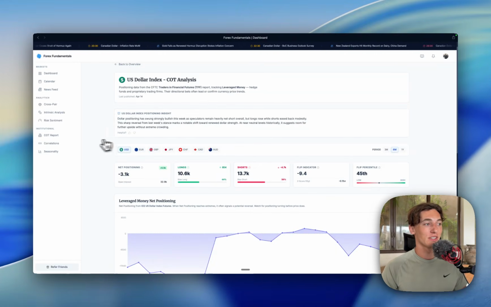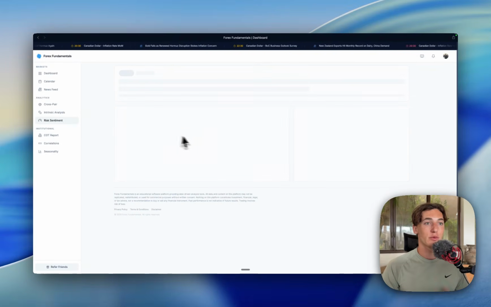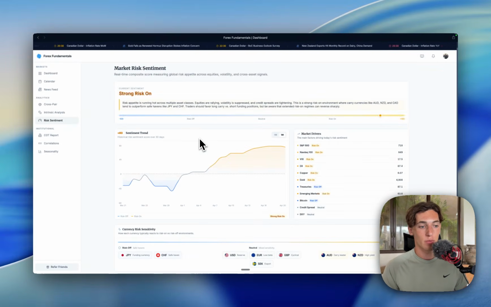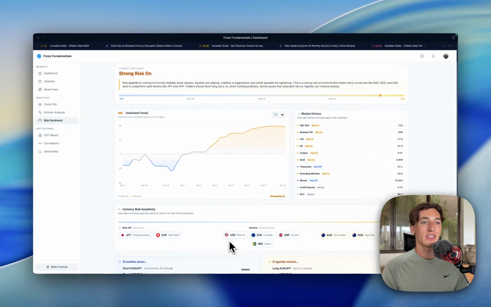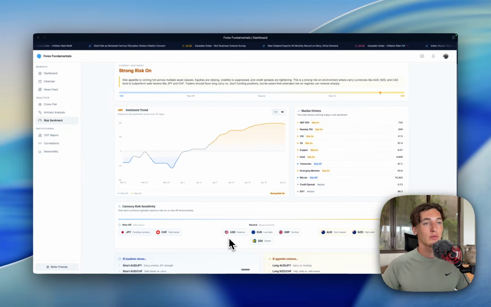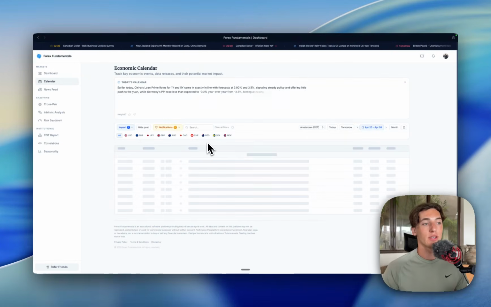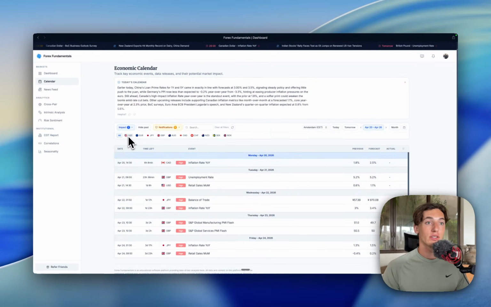Step 4, check the risk sentiment. So in the risk sentiment, we can see the overall regime. We know the dollar is kind of a safe haven, but also kind of lost its safe haven status in more recent years. But in this case, it's not a problem. Step 5, scan the calendar. Are there any obstacles this week that we have to take into account when we are in the trade or before taking any trade? And if so, turn on your notifications so you get notified in time.